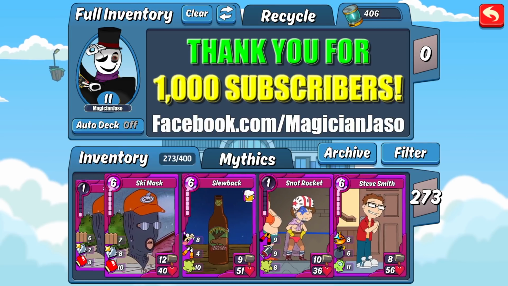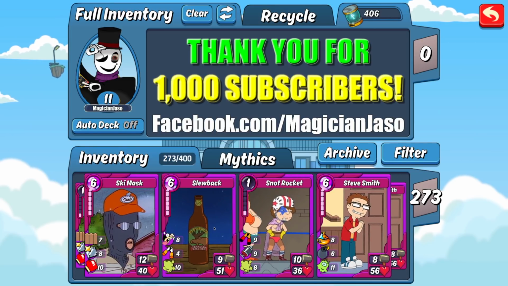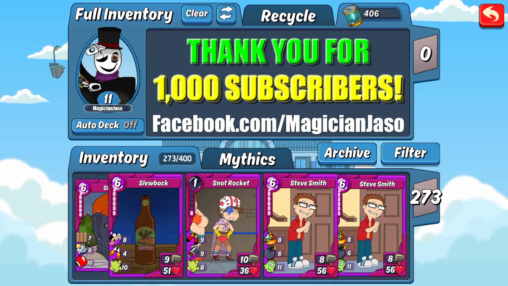I have my Slewback here. That's a really good one for defense during Drunk. You got the gas, the payback, and a crap ton of HP. I have my Snot Rocket. This was the first place prize for Rumble during the Fighter Rumble, because Wog won that Rumble too, so that was the prize there.